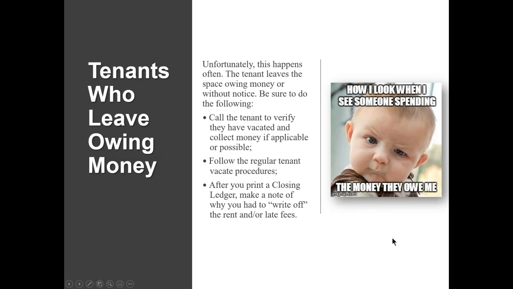So what do we do about tenants who leave owing money? Again, this is sort of up to your owner, your supervisor, how they want to do this. But unfortunately, this happens. Tenants leave and they owe money. They don't give us notice, but you can call to verify that they vacated and make sure it's not actually someone that stole their stuff. You can try to collect money if you can.